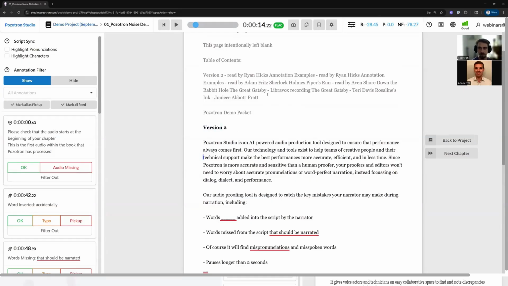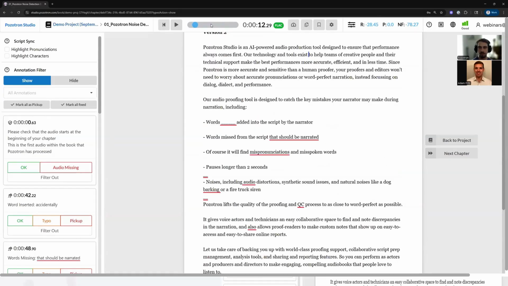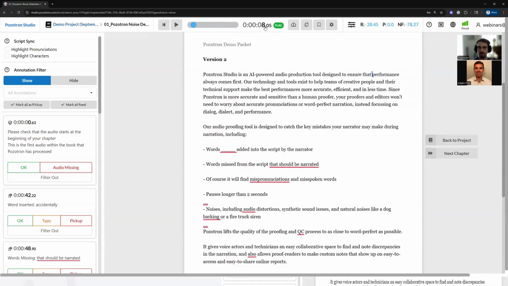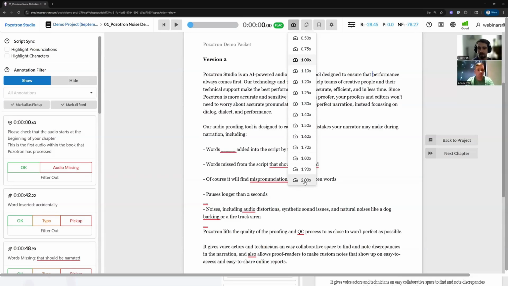So very first thing I'll talk about is this top bar here. So here you obviously have the play button and the audio track, so you can skip around to different audio sections just like this. It'll show the timestamp here. You can copy that or put in a timestamp that you want to go to. You can change the playback speed of the audio, which some people like to do. For me, it gives me a headache if I play this on 2x speed.